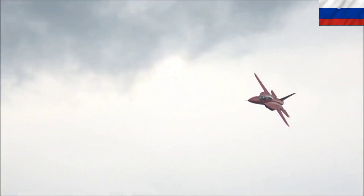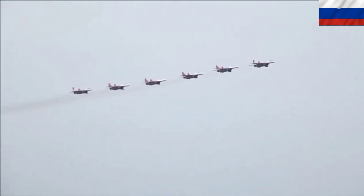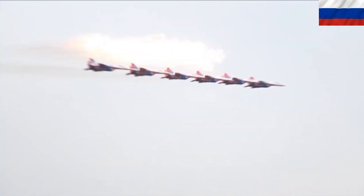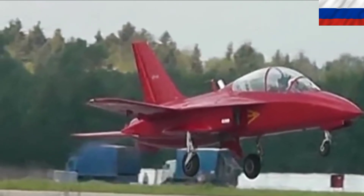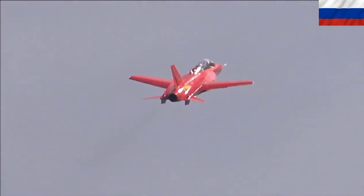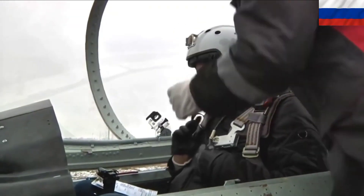The SR-10 is a Russian military jet trainer aircraft. A mock-up was first displayed in 2007 and it made its first flight in 2015. The SR-10 was offered to the Russian Air Force as a basic trainer, however a piston-engined Yak-152 was ordered instead. The Russian Air Force also uses the Yak-130, another relatively modern jet trainer.